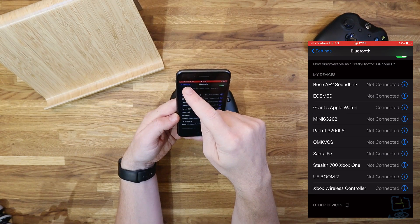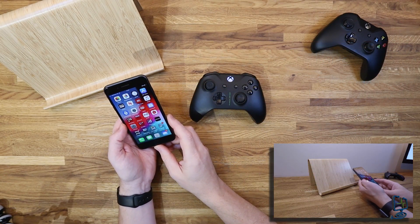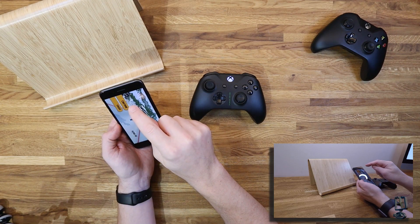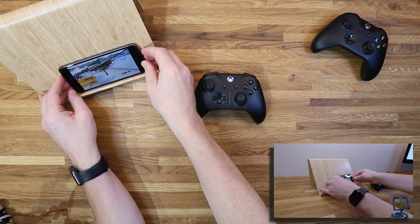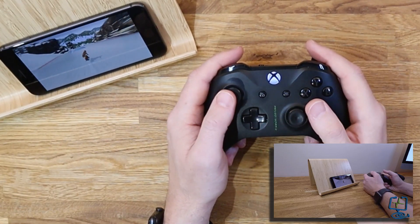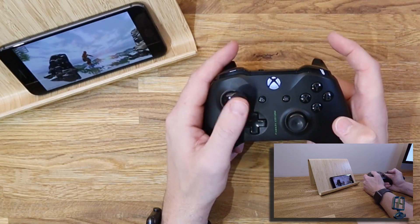That's how to connect the Xbox One X or Xbox One S controller to your iPhone. Now we have our Xbox controller connected, it is time to give it a test. Controller support is not supported in all games — I'm going to be using it in a game called Snow Free, which is basically a snowboarding game. There are plenty of compatible games out there. As you can see, it works just fine — controller support on the iPhone using an Xbox One controller is working great with iOS 13.